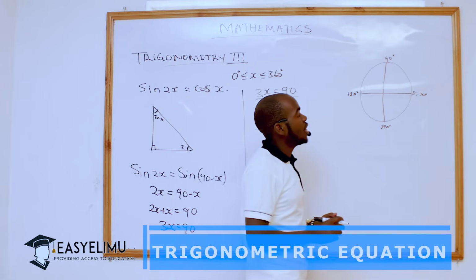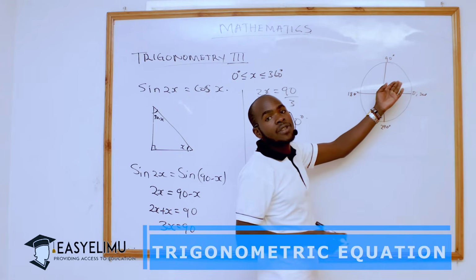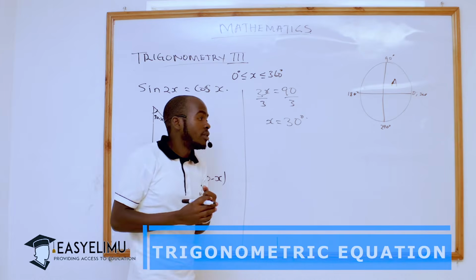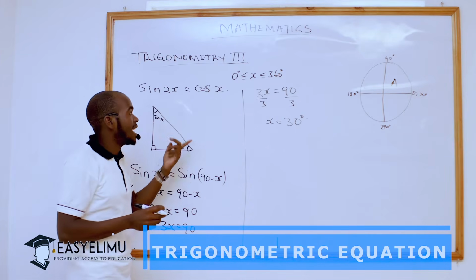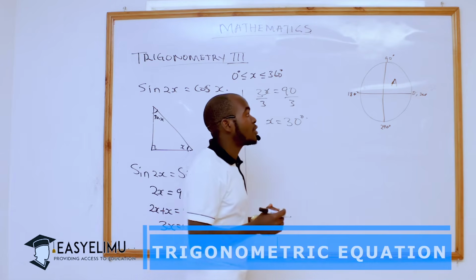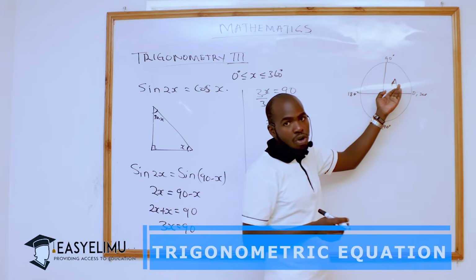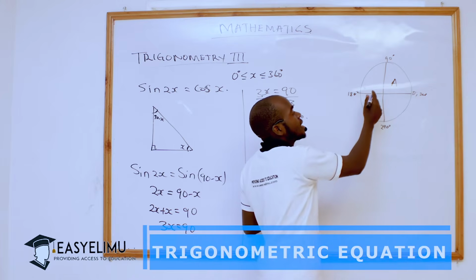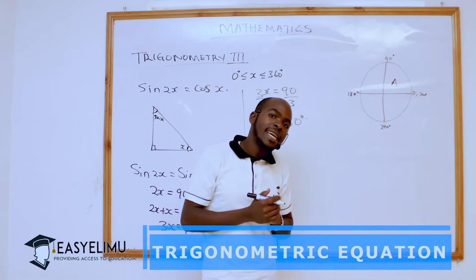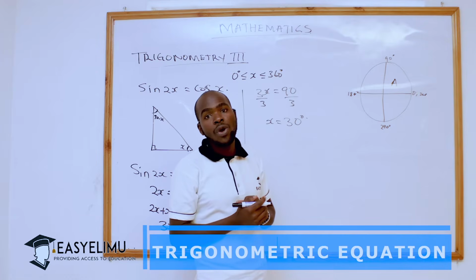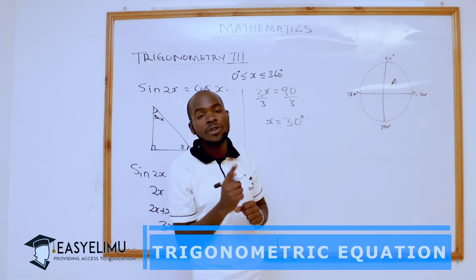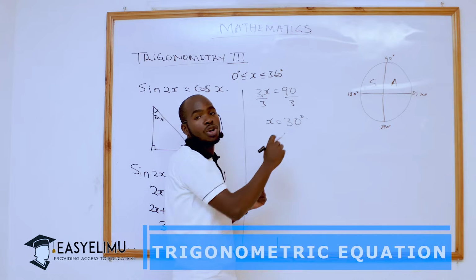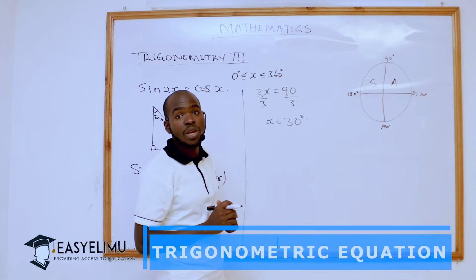So in other case, we also say that all the angles that are in the first quadrant are all positive. Be it sine angle, tangent angle, or cos angle, all the angles that are acute angles less than 90 degrees, all are positive. If we move to the second quadrant, we find that the tangent angle and the cos angle will be negative, but the only angle that will be positive is the angle containing a sine angle. So meaning in the second quadrant, we shall have sine angles all being positive.